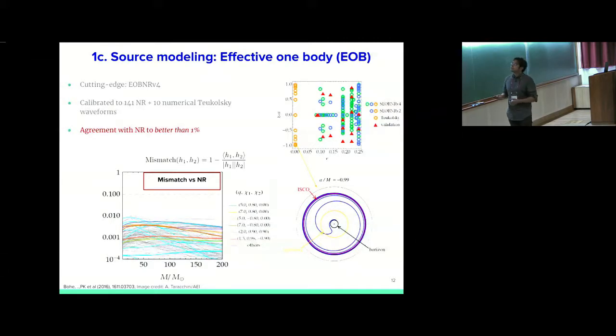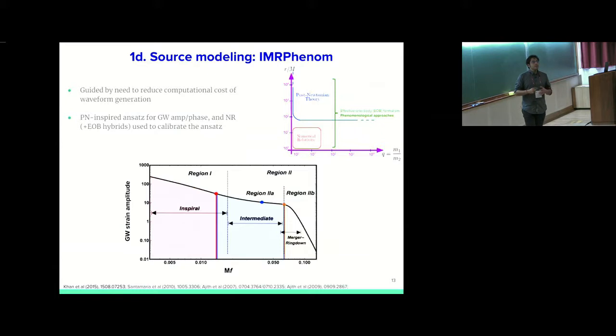Another approach is to bypass trying to model the dynamics of the problem and go straight ahead to model the gravitational waves being emitted by the system. This is what is done in the phenomenological approach, where the final waveform is divided into three portions: the early inspiral, the post-merger portion, and an intermediate regime. And a theory-inspired ansatz is taken in each of these regimes. And this ansatz, of course, has several free parameters that are then calibrated to a dense grid of numerical simulations.